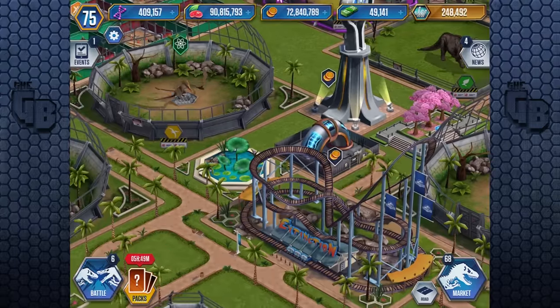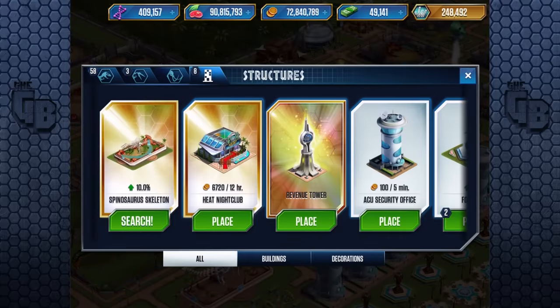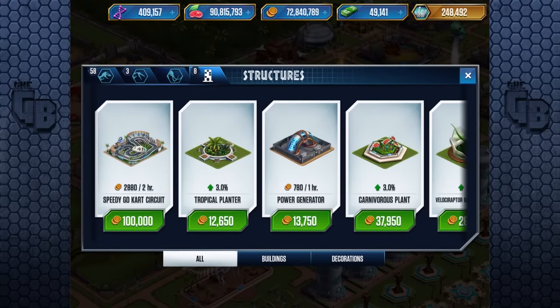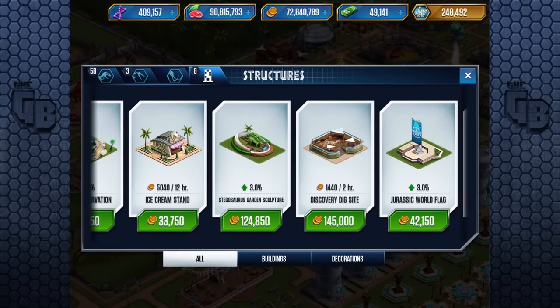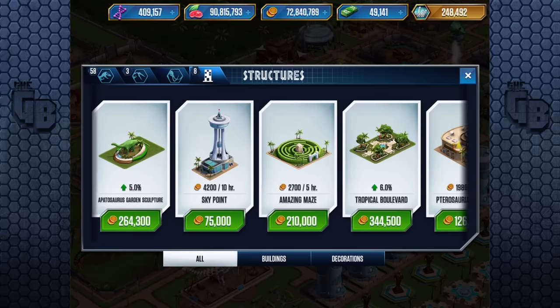That looks nice. As well as the lily pads. Have they done... Oh, the phone! Have we got more decorations? Let's have a look. I know a lot of people don't really care about decorations because you can't feed. Ooh, ice cream stand. That's awesome. I need to just rejigger my park.